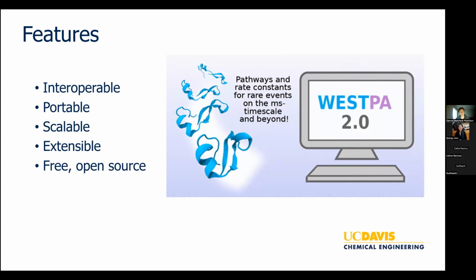Okay, so features of WESTPA. First, it's interoperable. By default it natively works with multiple MD engines, so Amber, GROMACS, OpenMM, and others. And even if it doesn't, it should be fairly simple to modify it to work with them. In that sense, it's very flexible. And I don't even think it has to be an MD engine.